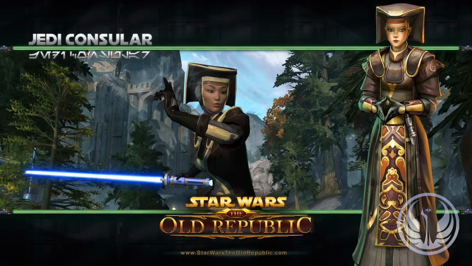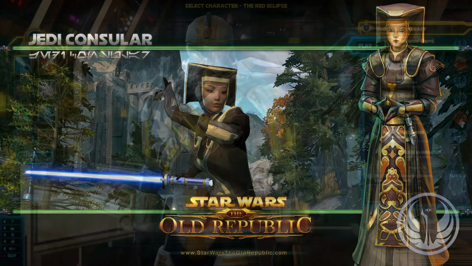But yeah, in a moment we'll get into character creation, and we'll talk a bit more there. We'll talk more about the Jedi Consular's role. There is a kind of backstory, giving you a bit more information on what the Consular is meant to do, what their role is in the Galactic Republic and just in the galaxy itself. And we'll find that out as we're creating our character. So yeah, I'll see you in just a moment when we get to character creation. And we'll get started.